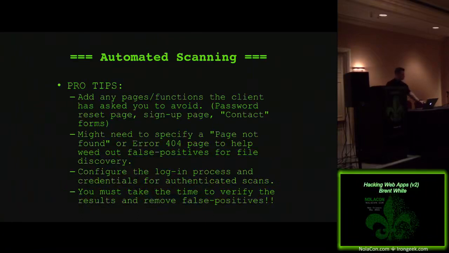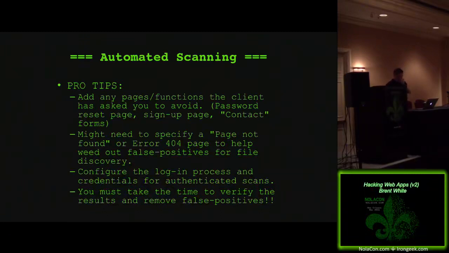Login process. I don't think I have a slide for this, but I want to tell you, whenever you're assessing an application and you are doing it as an authenticated user, always ask for 2 sets of credentials as an admin level and then 2 sets of credentials as a standard level user. That way if you lock out an admin account, you still have another one that you can get back in with, and you're not having to wake them at 2 or 3 in the morning asking them to unlock an account.